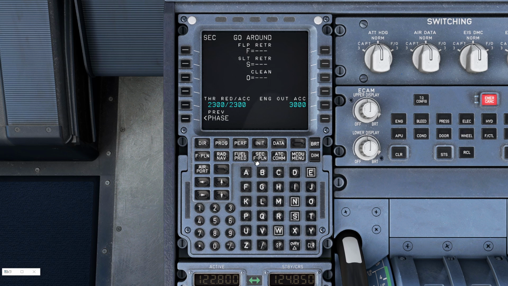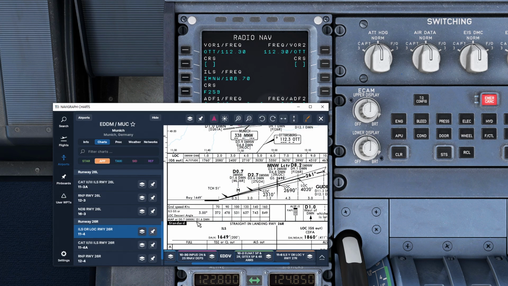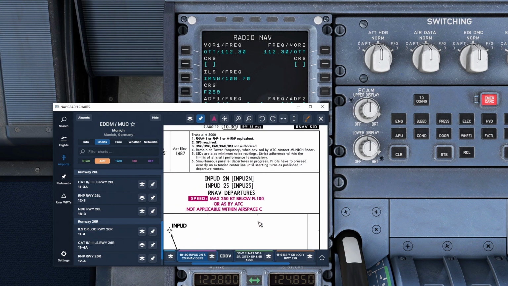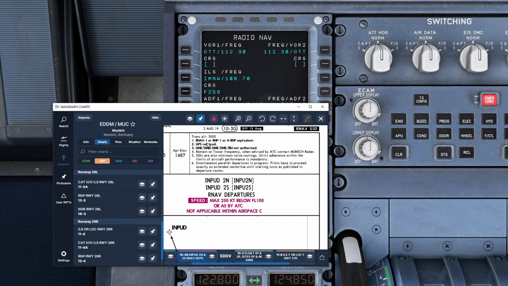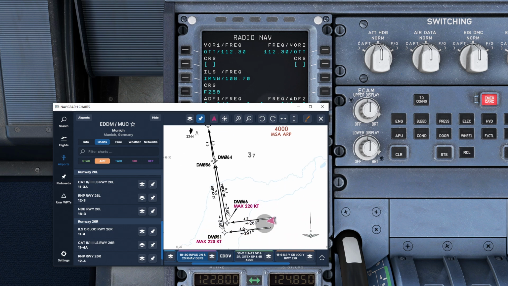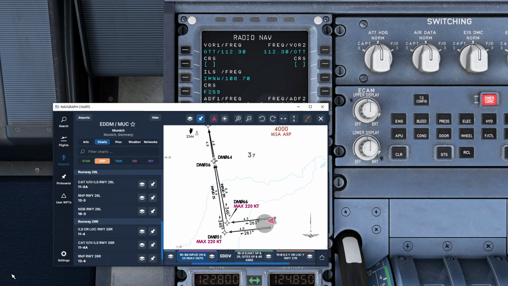The secondary flight plan is completed. RNAV: there is no need for manual tune of any items, because the input, as you can see, is the RNAV departure, and the requirement is RNAV1 or RNP1 or equivalent. DME/DME not authorized, GPS required, and there is no navaid indicated here, and I do not tune any navaid here.